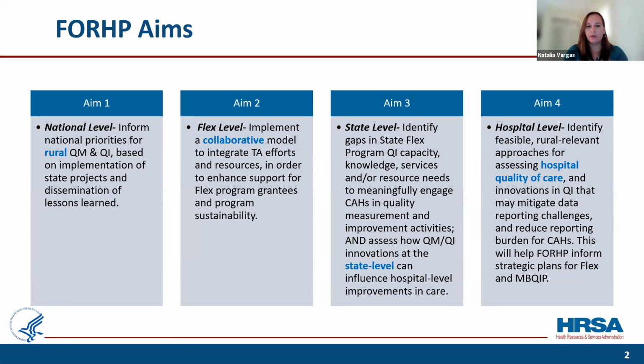And then at the state level, we want to identify what are the gaps that exist at the national level in terms of program QI, program capacity in QI. And that can be, in terms of knowledge, services that are provided at the state level, or resource needs in order for you all to meaningfully engage with critical access hospitals in quality measurement and improvement activities that currently are part of your work plan in the grant.